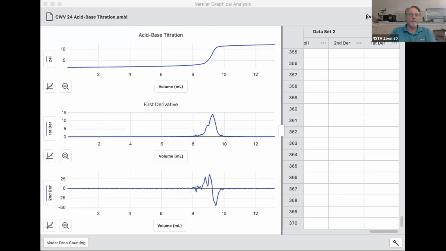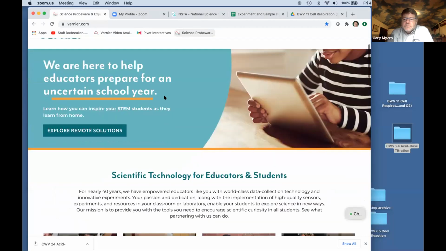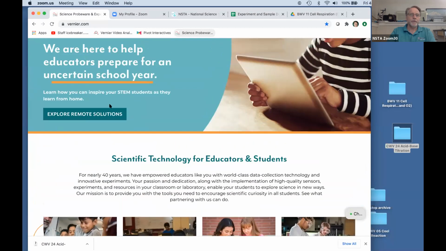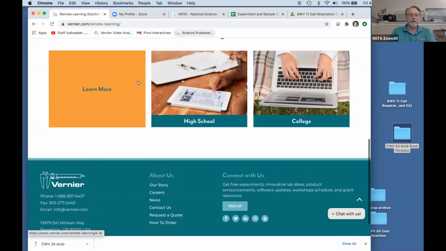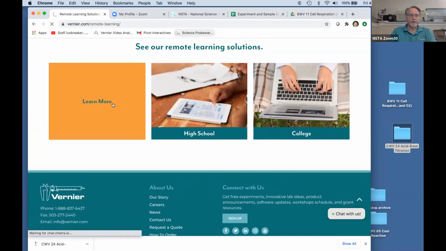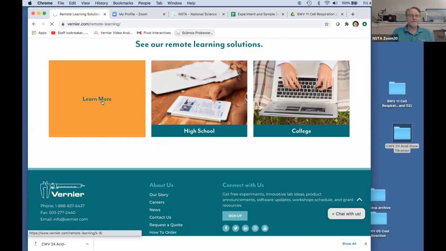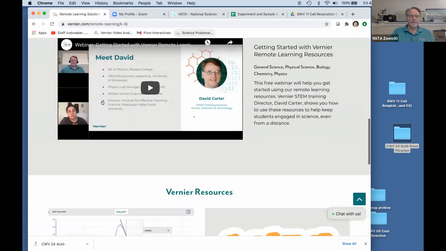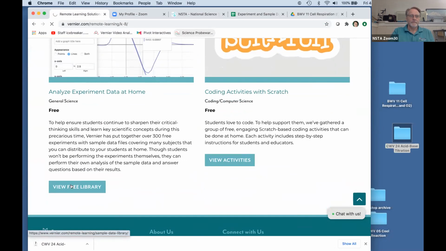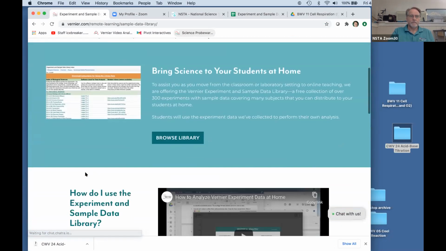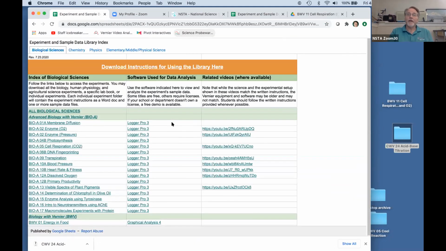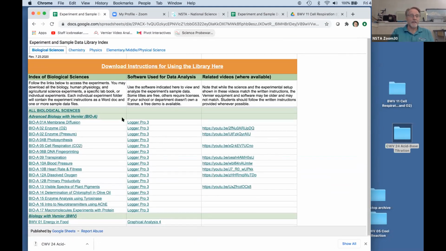Let's see here. So let me go back to sharing that desktop, and let me pull up, oops, went all the way back to where I started. It'll still get me to the same spot. And there is actually a little video there that walks you through how to get to this and how to use it.